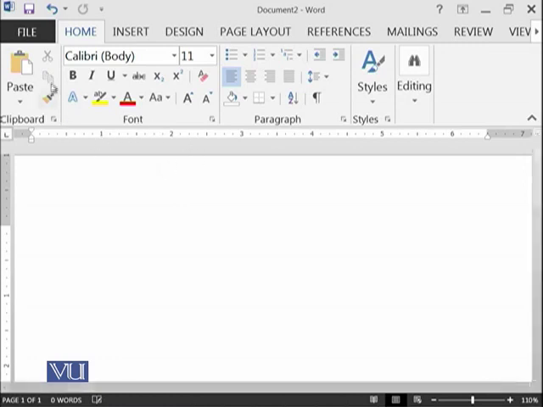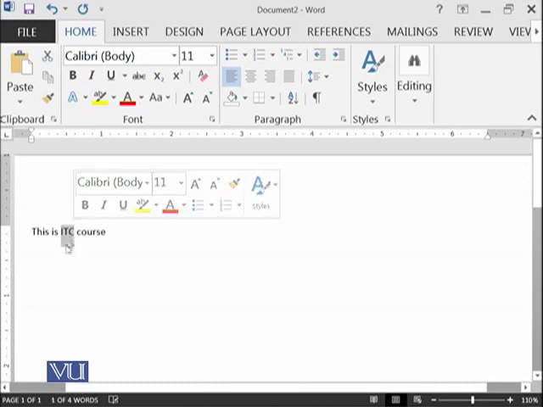You can see different kinds of buttons in any ribbon. For example, some of the buttons are toggle state. Like if you write, this is ITC course. If you want to select any content, you can move your cursor over there and simply drag. So this ITC is selected.